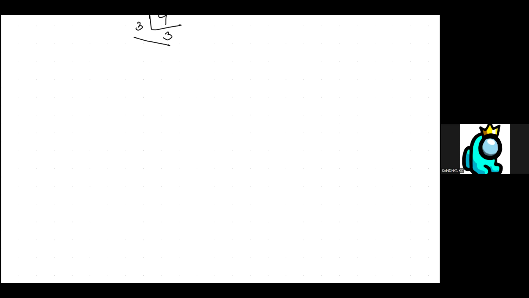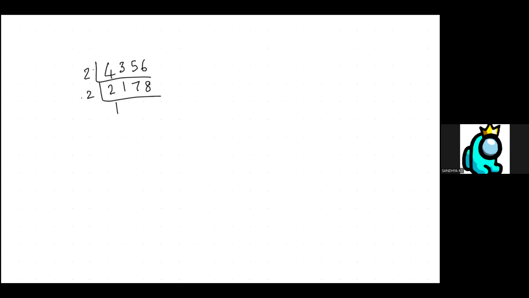Now our next question is 4356, whether it is a perfect square or not. Divided by 2, 2 2s are 4, 1 2s are 2, then 7 2s are 14, 8 2s are 16, divided by 2, 1 2s are 2. Then what will we do? 1 we have. 1 means we can't divide with 2, right? So we will do 0 into 2, 0, then 17. Okay, take 17. Everyone will forget to take the 17, and they will take 7 and get it wrong. That's why I'm telling here specifically.